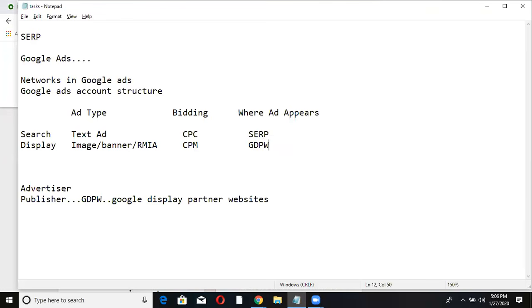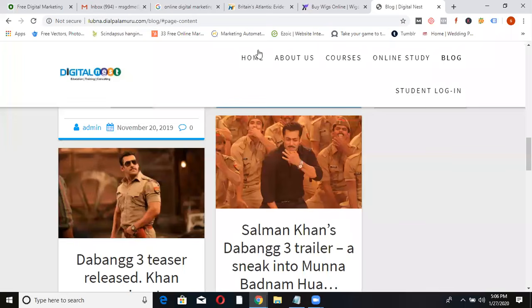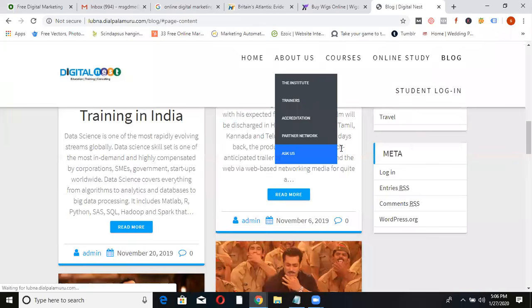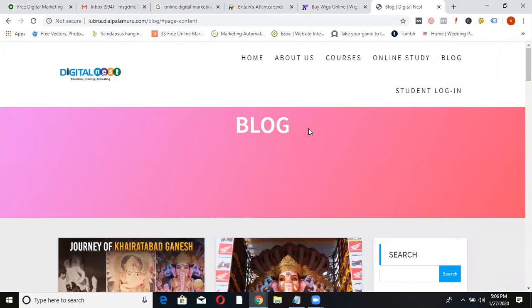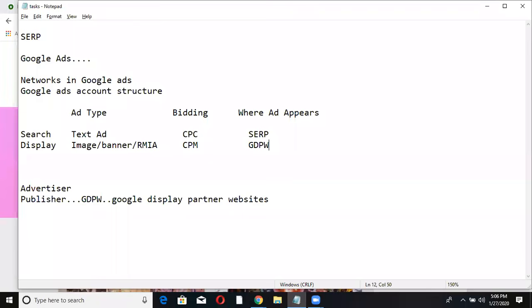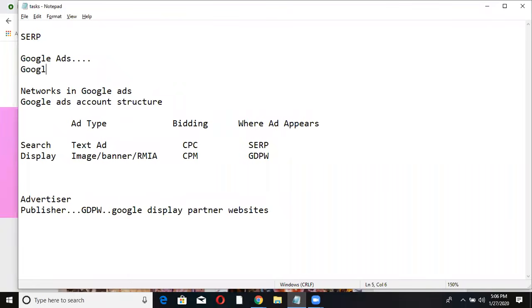So if anyone wants to publish advertisements, they need to approach Google to qualify them for running ads. Correct. If they want to show ads as an advertiser, they go for Google Ads, right? That's what you're learning. They are not interested in publishing any advertisements.